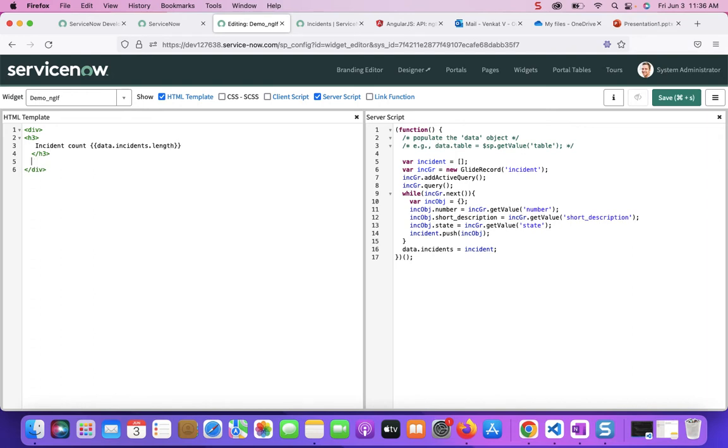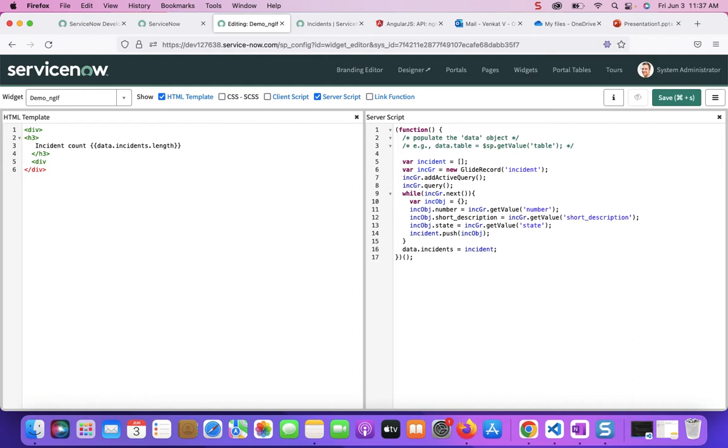So we'll create a table here. We'll start with a div with ngIf. In this div we are going to display a table only if incident data is available. If incidents are more than 0, we will show this table.